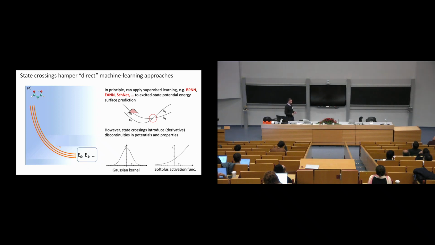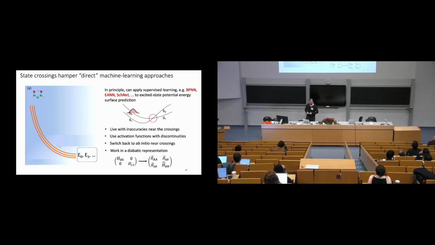Okay, and so what can we do? Well, of course, we're not the first to think about this problem, and there are several approaches that people have taken. One is just to live with it, okay? Say, well, we're never going to perfectly describe that kink, but maybe it doesn't matter. Maybe your dynamics actually will hop to the lowest state before it ever reaches that region. That actually works quite well with surface hopping. It turns out not to work well with multiple spawning, because in that case, you're treating multiple trajectories running on the adiabatic surfaces, and you need a good description of the potential energy surface everywhere. You don't have the hopping that sort of skips the problematic region.